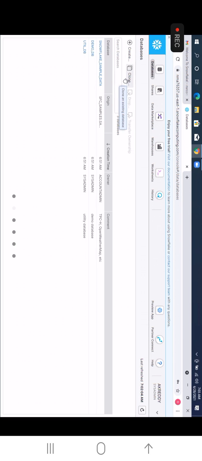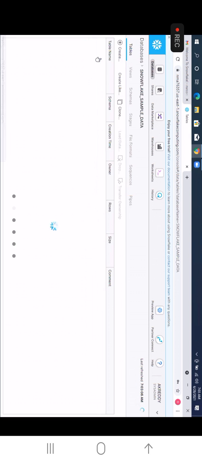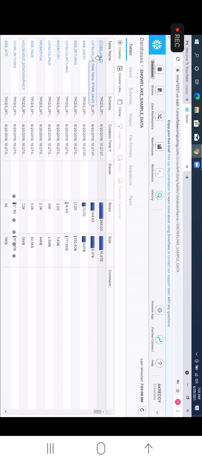Inside the database consists of tables, views, schemas, stages, file formats, sequences, and pipes.